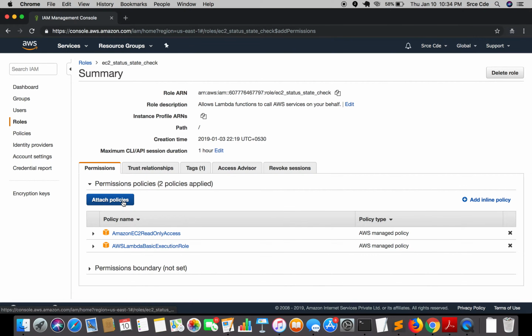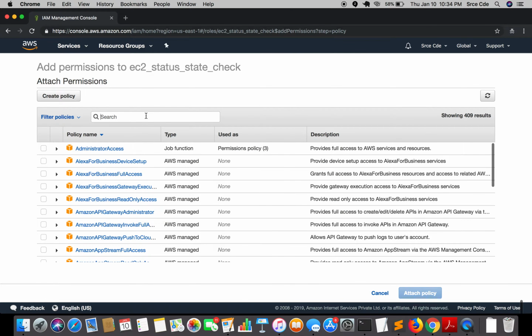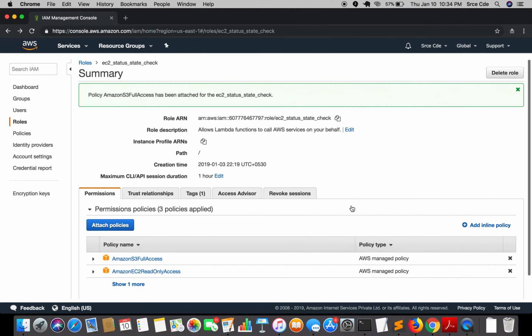So we'll click on attach policies. We will search for S3 and attach Amazon S3 full access. Let's go ahead and attach the policy. This will help the Lambda function to upload a file to the S3 bucket.